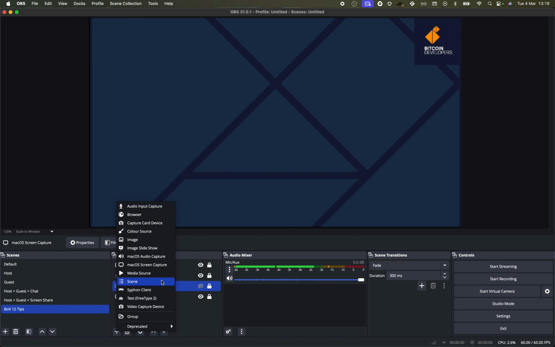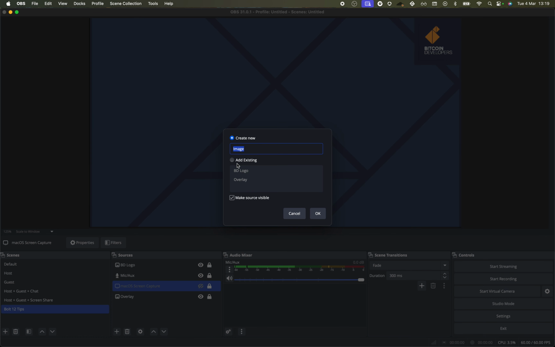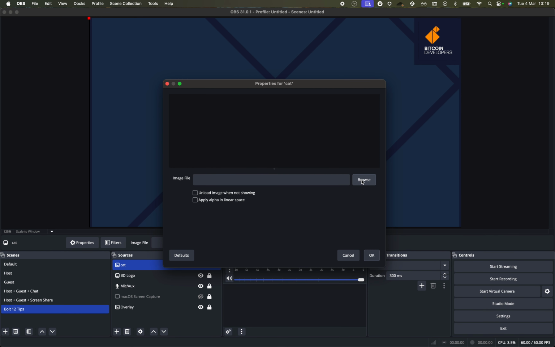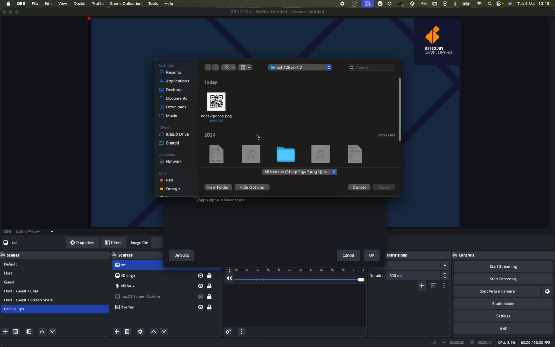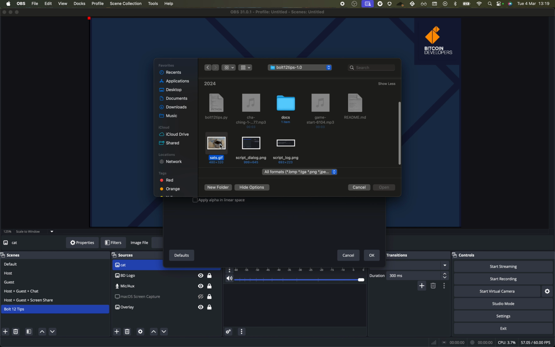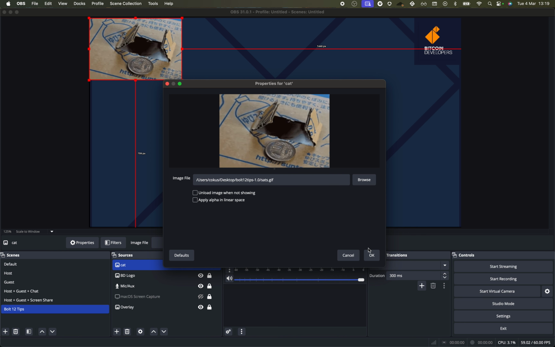And then I'll add an image and I'll call it cat. And then I'll browse to my Bolt 12 directory, and I do have an image in here called sats.gif. So I'm going to plop this in here.